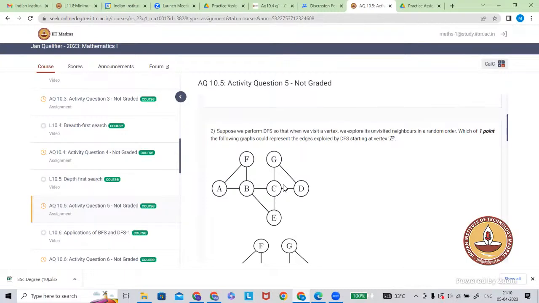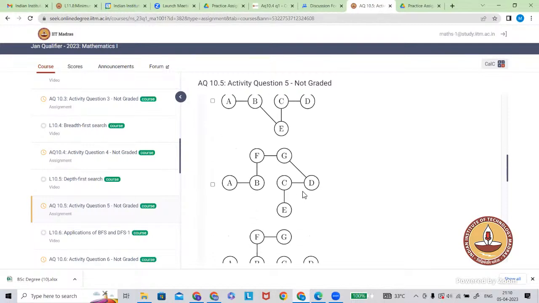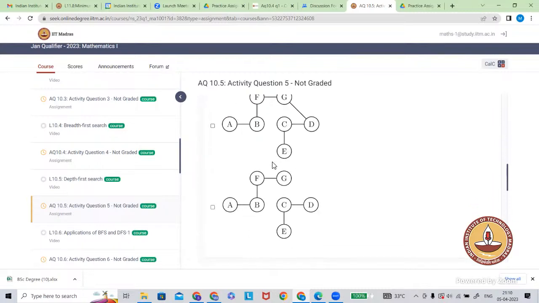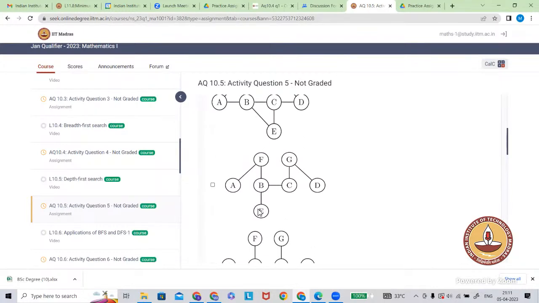From here, there are 3 ways. We have already explored E because we started from E. Then we start either G or D. Let's say I started from G and then D. So which graph is going to show this one? Here, we started E, then B, and then we did this one. Is there any connection? Option A has the same. It started E, B, then F, A, then backtrack, then again back to C, and then G, and then D. So this is going to be your DFS tree.